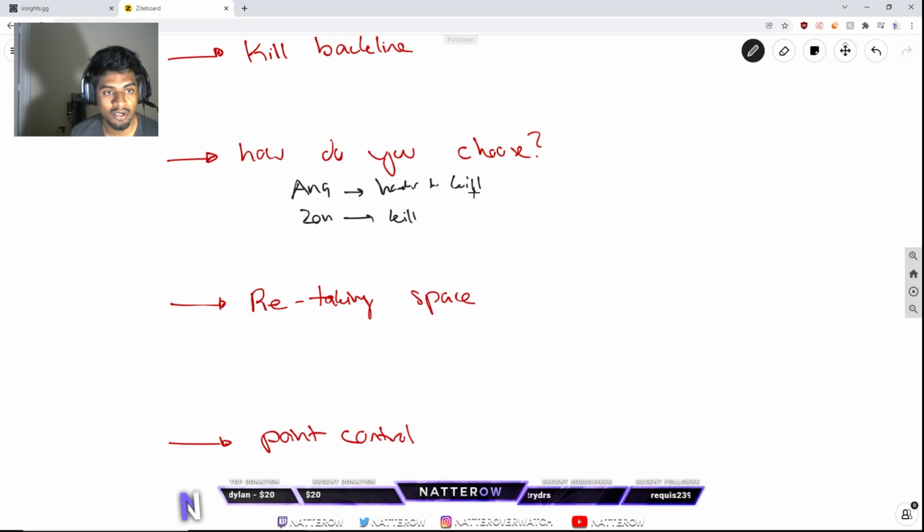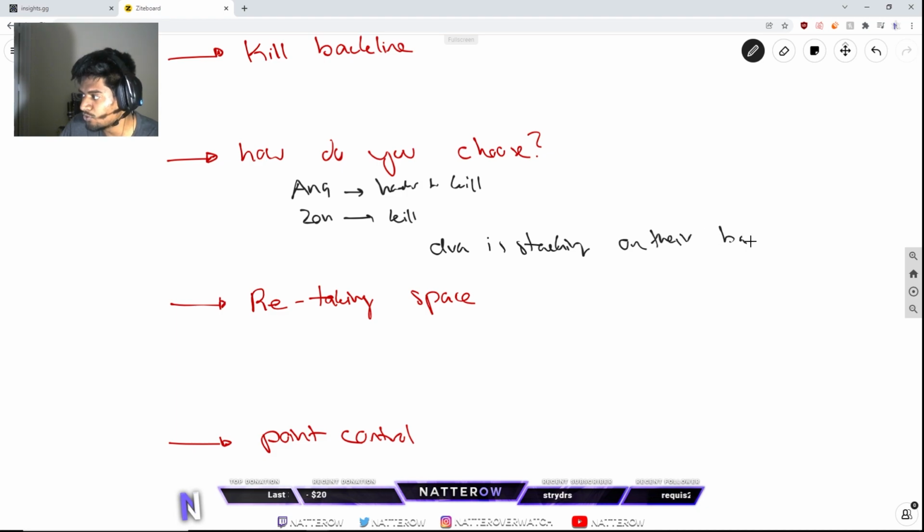Otherwise you could still play to kill the tanks, but I think when they have a Zen it's a bit easier. And one thing to understand too when you're thinking about this is when you're scouting, ask yourself, is the enemy Diva stacking on their backline? How close is their Diva? If their Diva is really close to their backline, you know the Diva is gonna peel, right? Where is the Pharah's positioning? And I'll sort of give you a visual example in a second.